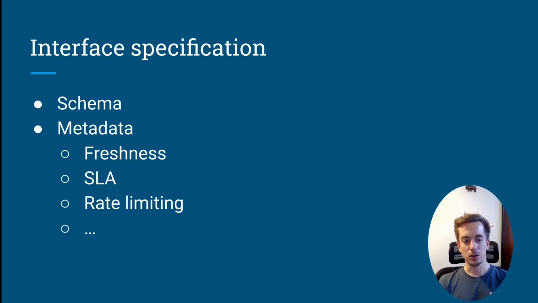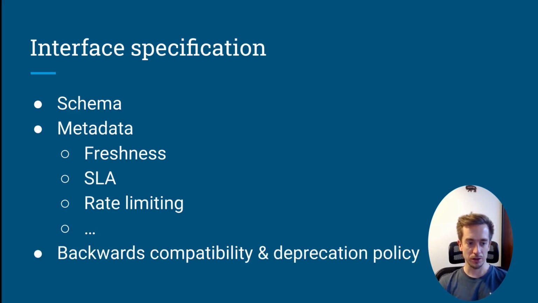In this section, you also define backwards compatibility and deprecation policy, clearly specifying that after a major version upgrade, your consumers have 6 months to migrate, and then the interface goes down. This will save you a lot of difficult conversations and stress down the road. It also builds predictability and trust in your data products.